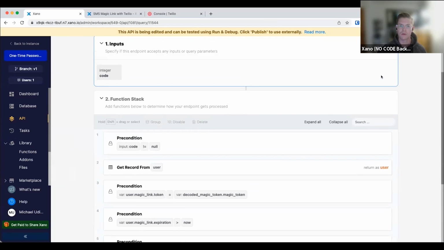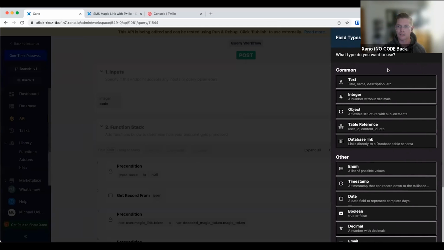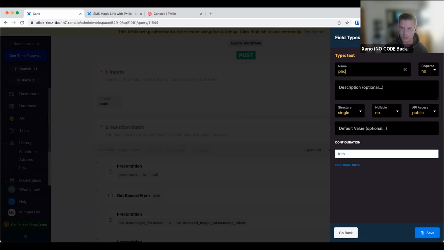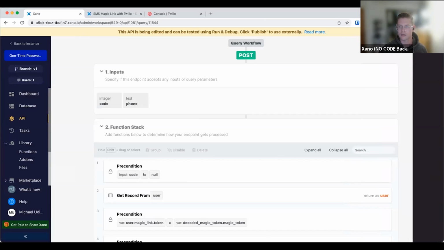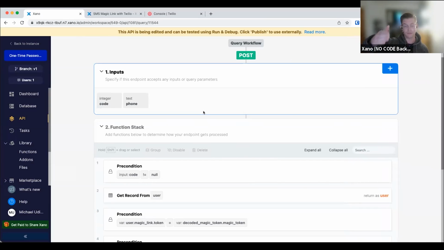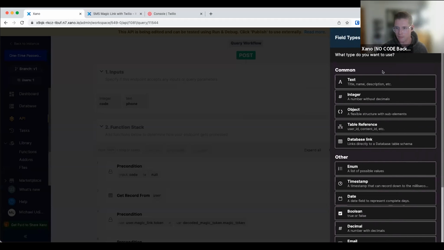So you probably here also need the phone input, and ideally the front end just passes it to this endpoint as well, but that will be required. There needs to be something in the database that says this user is that person.